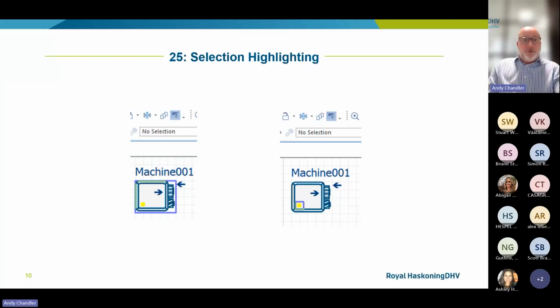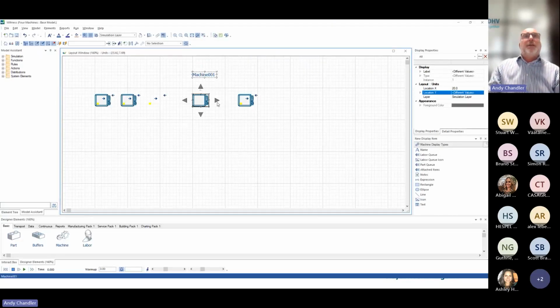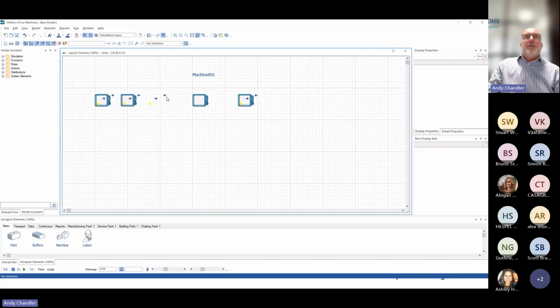So again, if I look at these different machines here, I've got selection highlighting turned on. I can turn it off, but as I turn it on now, we can see those items are highlighting to show the thing that is going to be selected.